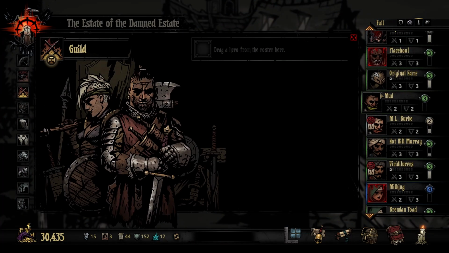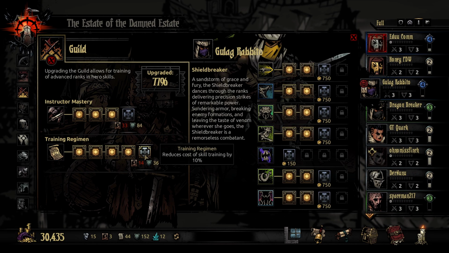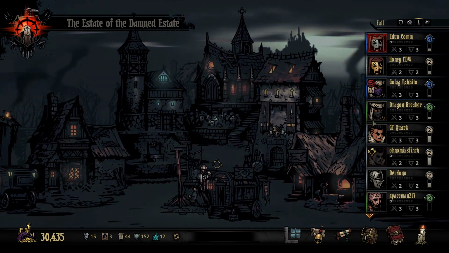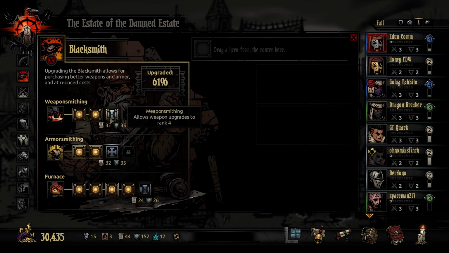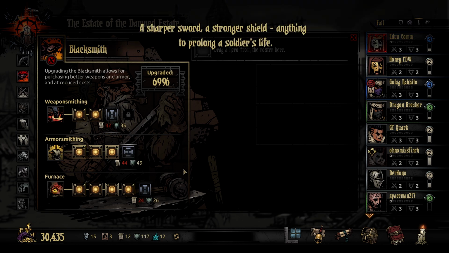Upgrading time. Gonna get mighty expensive. Can we lower the cost? We could. We should. But we also do need to lower the cost of the blacksmith. So if we can do 1, we should do 1. Actually, what we should do is probably upgrade. A sharper sword, a stronger shield. Anything to prolong a soldier's life.